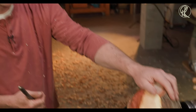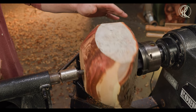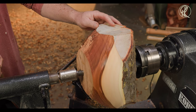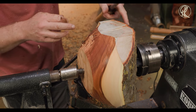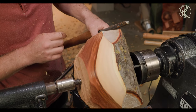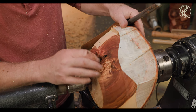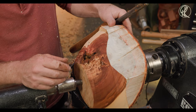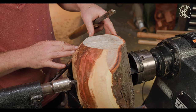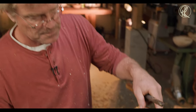What do you say? It's snowing. Let's stop the lathe for a moment and look at what we have got so far. We see apple tree, nice brown, clean white, but we also see a rotten piece. So we'll have to wait and see what comes out. For now, I can take a few more passes.